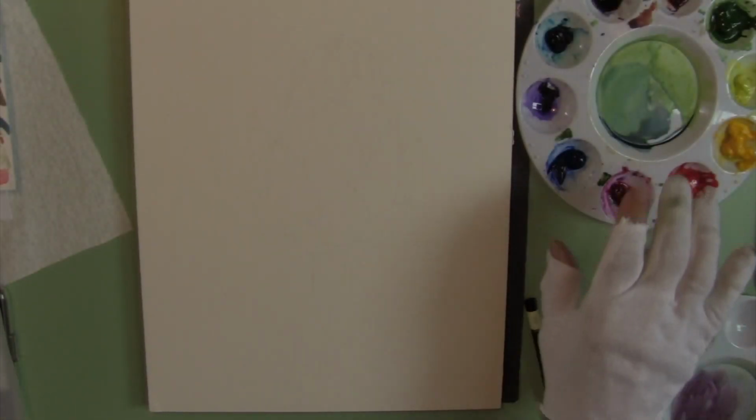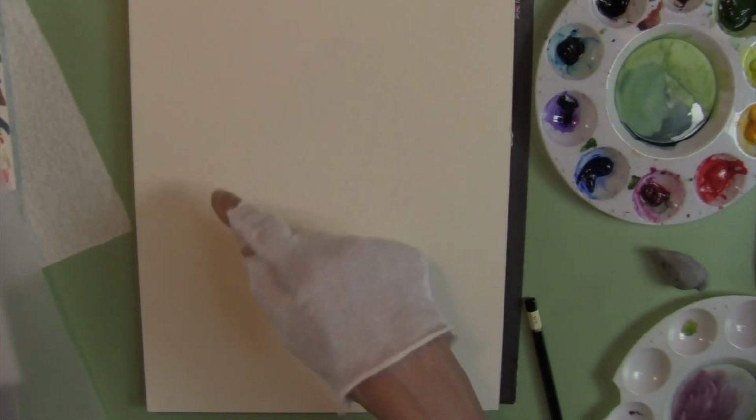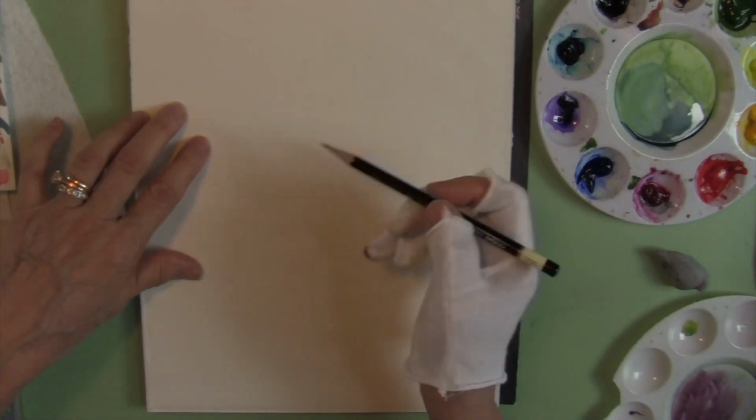One of the important things that you want to do is protect this watercolor paper while you're painting, because it's very easy to have it get messed up, either by dropping a brush or a blot of water or the cat walking on it, who knows. Anyway, what you want to do is create a tissue paper window so that only the part of the painting that you're working on is exposed, and the rest of the paper around it is protected and kept pristine. So the way you do this is take a piece of tracing paper that's about the same size as the watercolor paper that you're working with, and draw.